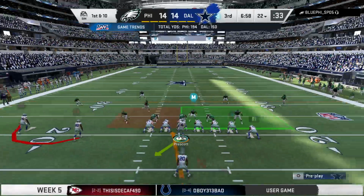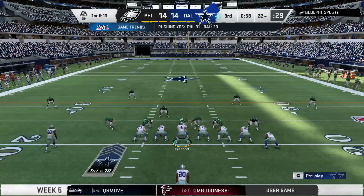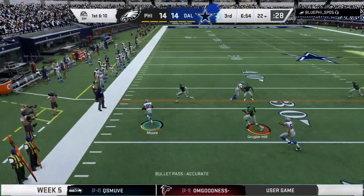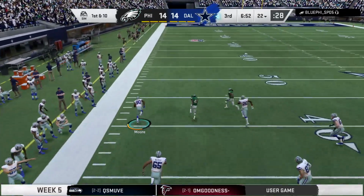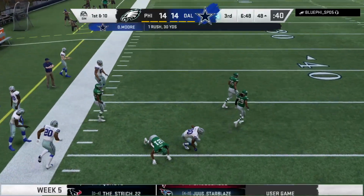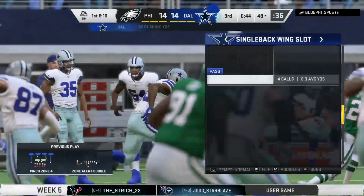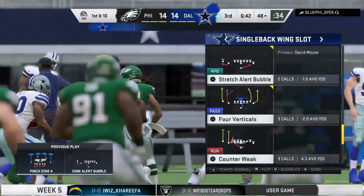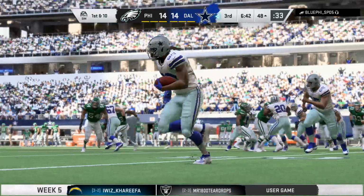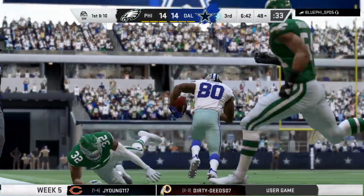About set for this next drive by the Cowboys offense. First half showed us some pretty good offense. Tie game, we'll see what the second half brings. And it'll be interesting because I think both sides feel pretty good about what their offenses are doing. Got to wonder what adjustments are being made defensively to try and get a spark and maybe slow down the other side. But here, do you change up anything on this opening drive? Not offensively, you don't. You got everything going your way. You've probably prepared for maybe some change-ups you might expect, but overall, you like what your game plan's showing you.